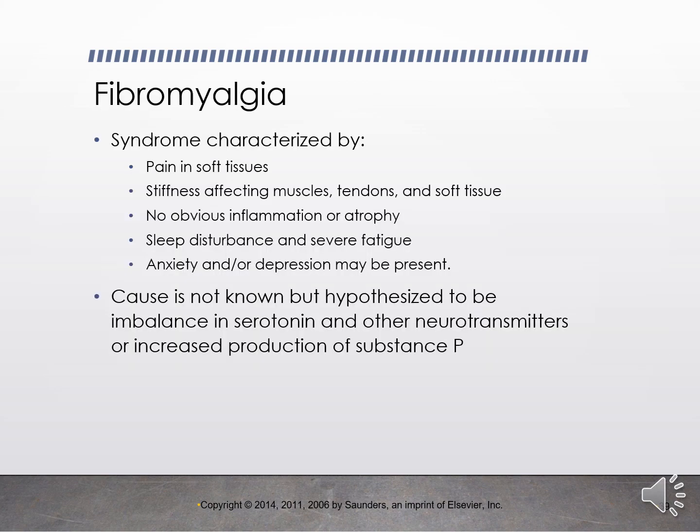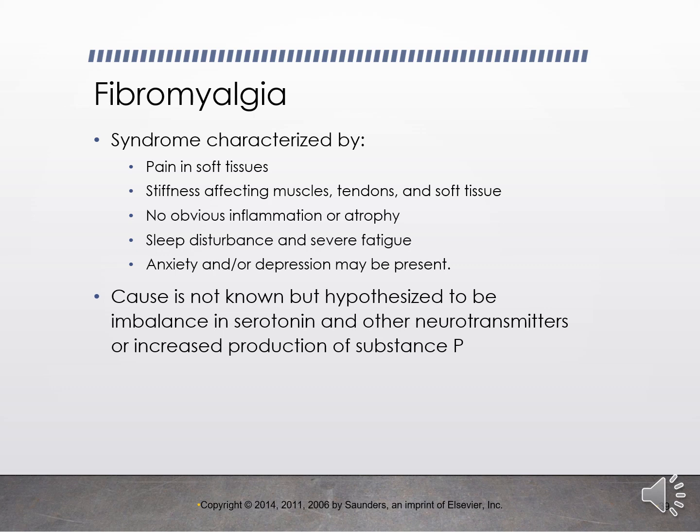Then we have fibromyalgia. So fibromyalgia is kind of called a disorder that we rule everything out for. So it's diagnosed by rule out. We can't definitively diagnose it based on any signs and symptoms. We just rule out a bunch of other stuff and then end up with fibromyalgia.